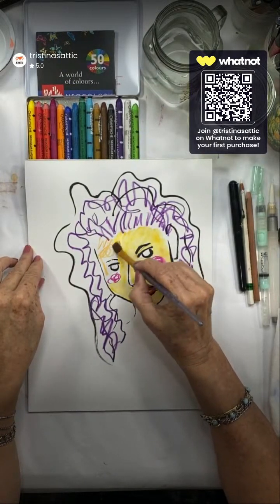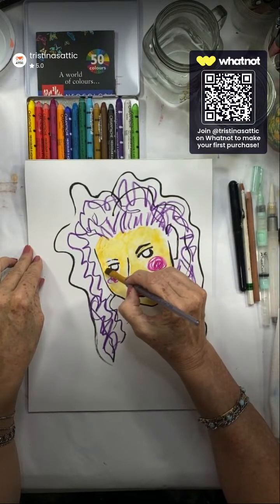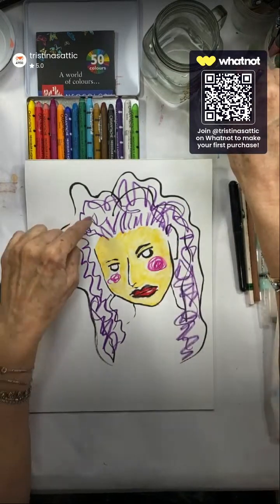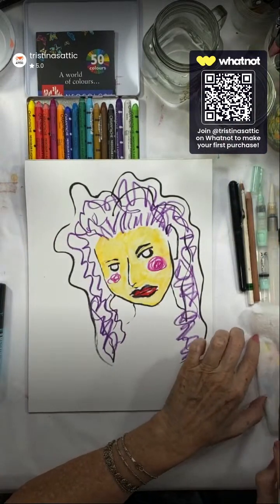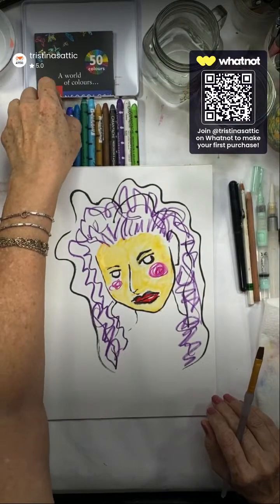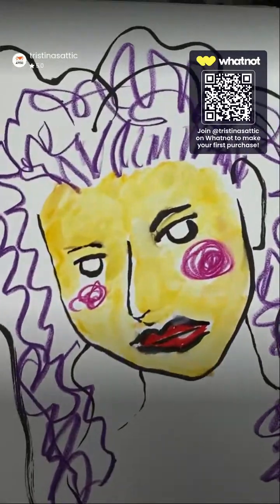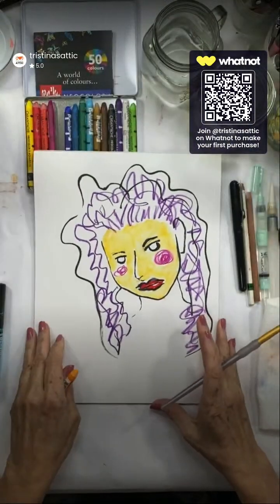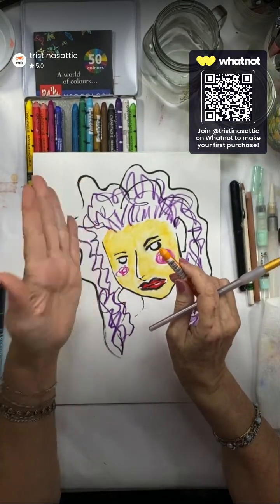Okay, here we go. Let's get the rest of the face. Now, one of the things I noticed that you have to be careful of is don't get purple in with your orange, because this orange in particular, that's cool. Thank you, Salmon's Girl. This orange in particular has a lot of yellow in it, meaning the undertone is yellow. Do you see how, even though it's orange, it's a very light orange and it tends toward the yellow side. So let me show you what happens when you put yellow and purple together.